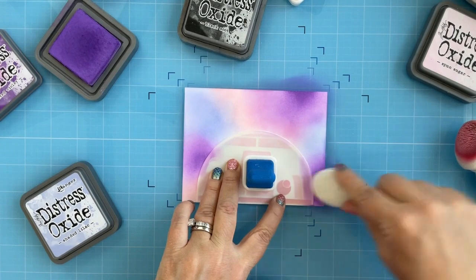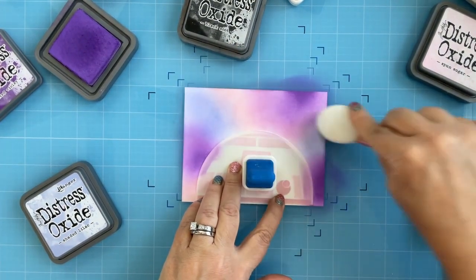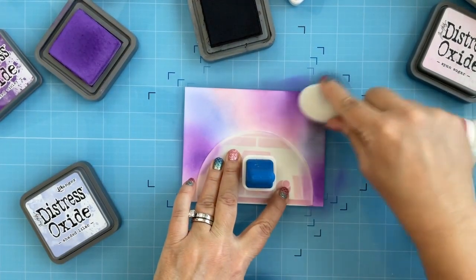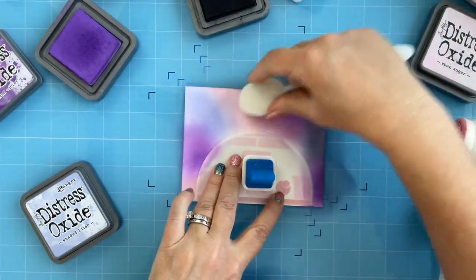This really creates a fun background, and you can leave it nice and bright. Today I'm going to make a sort of galaxy look. So I'm taking the black soot and I'm making a little bit darker around the edges.